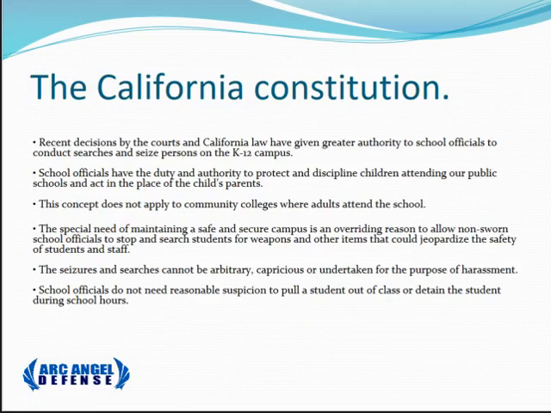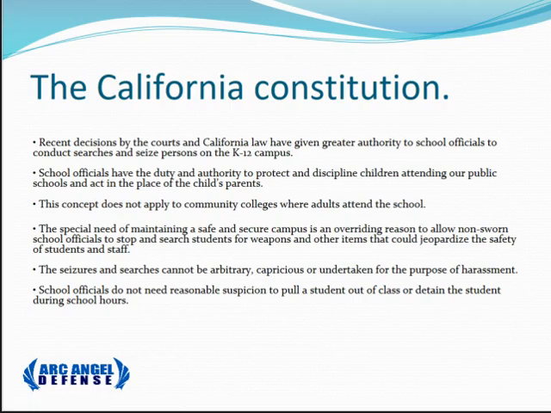The California Constitution. Recent decisions by the courts and California law have given greater authority to school officials to conduct searches and seize persons on K-12 campus. School officials have the duty and authority to protect and discipline children attending our public schools and act in the place of the child's parents. Well, that's called in loco parentis, by the way. We'll talk more about that later.